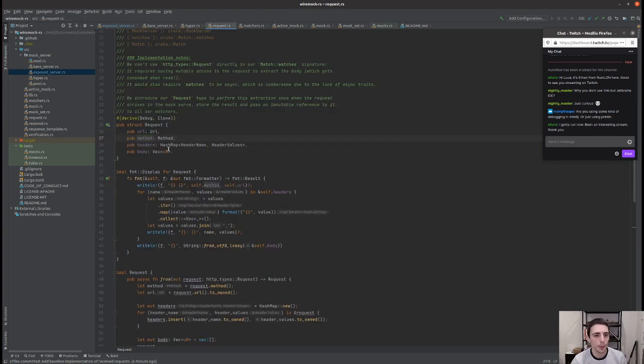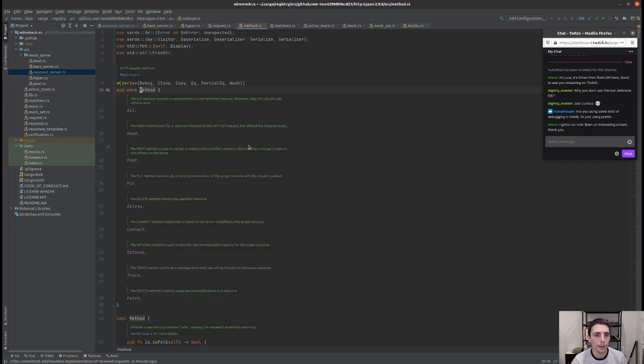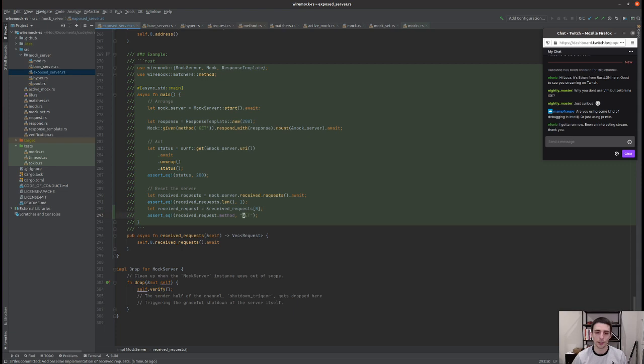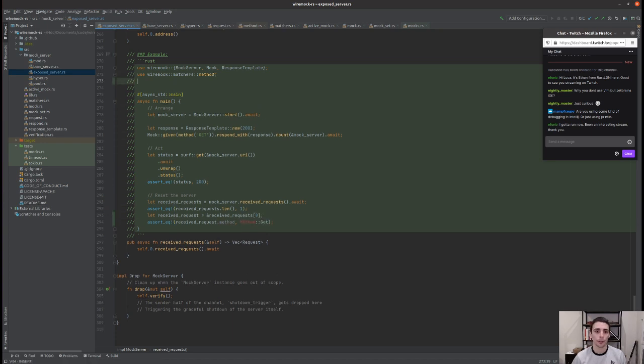Actually, don't remember. Yeah, this is using the method from HTTP types, so I can't use a string here. So I want to use method GET, but I need to import it. Yeah, that's the right way.